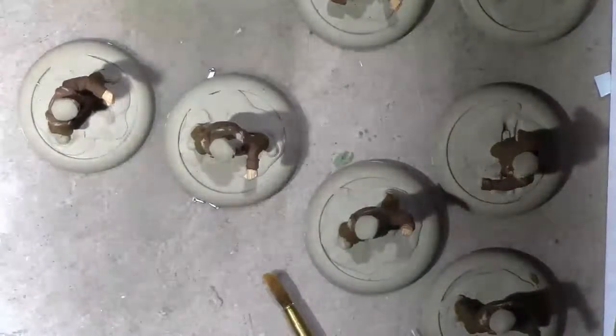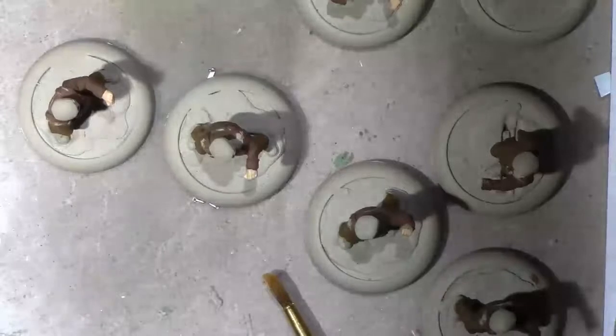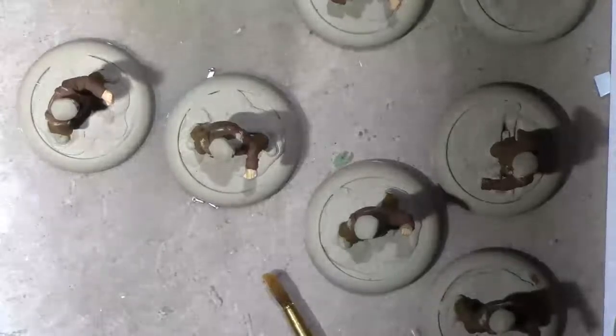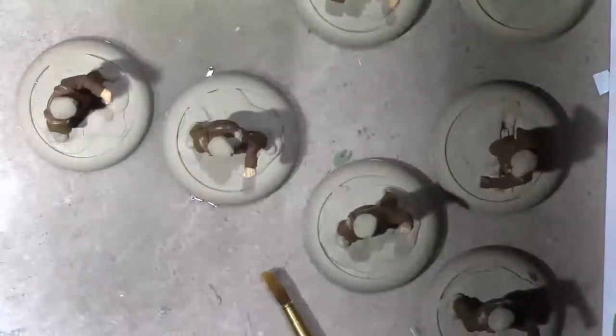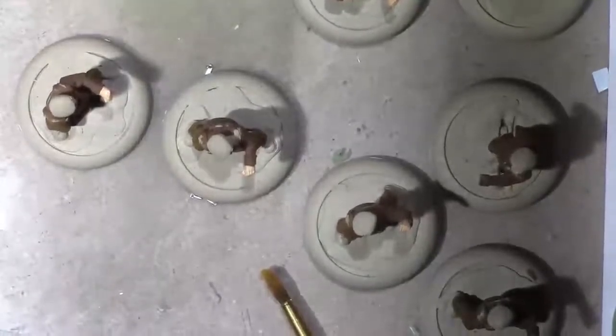All right, so next step, I'm just going to go ahead and clean up any parts I may have missed, clean up where I may have gotten the flesh in the wrong spot, and I'll get back with you when I have.